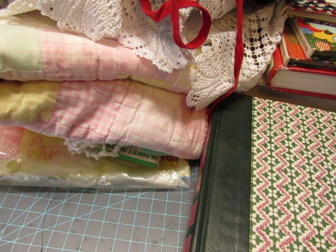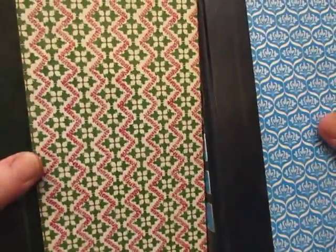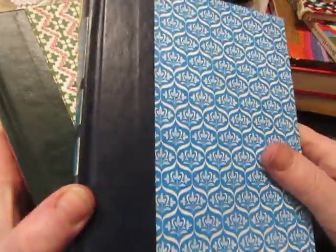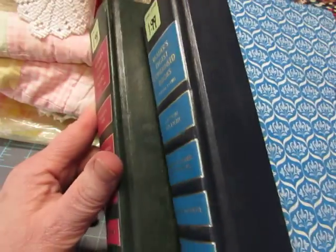And I don't usually find a lot. Sometimes I can find a couple of things. I was hoping to find maybe a couple golden books or Reader's Digest or a really cool vintage game that I could use cards out of. But they only had a couple golden books and they weren't ones that I wanted. I did find two Reader's Digest with really pretty covers. These are 1980 and 1982. I've noticed that the newer Reader's Digest have plain solid covers now. So I'm always happy when I can find the ones with the printed covers.